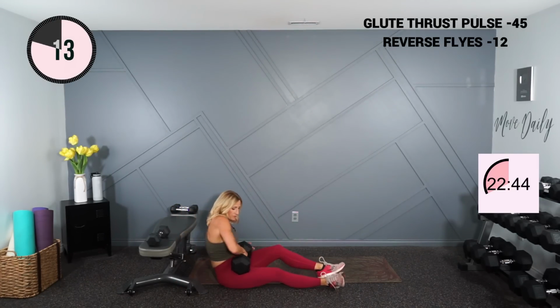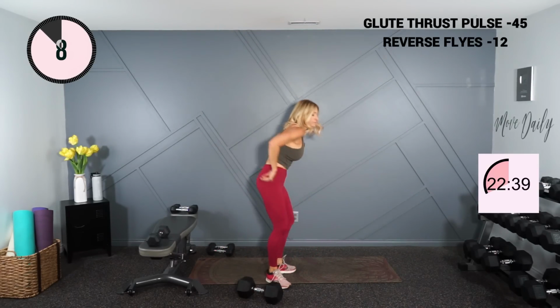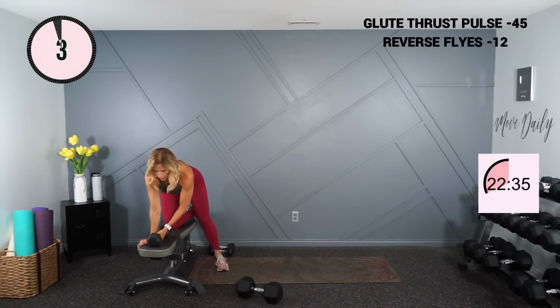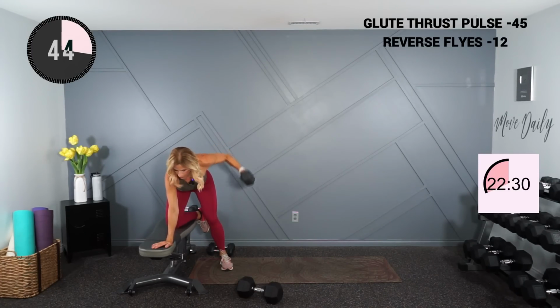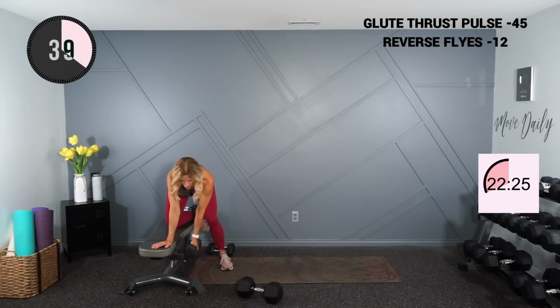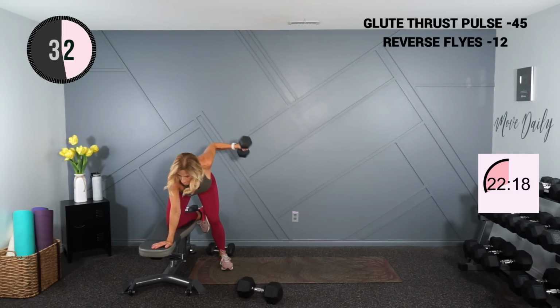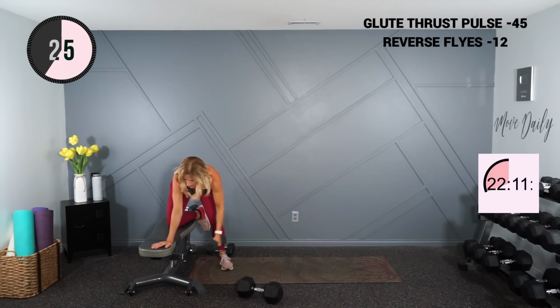And final one on the reverse. I'm gonna stick with 12s. I'll call half. Good sides.